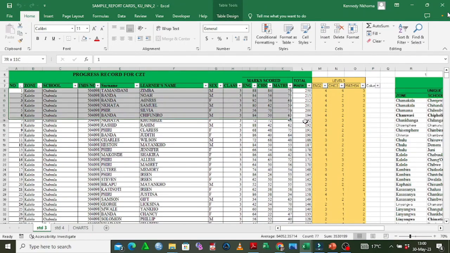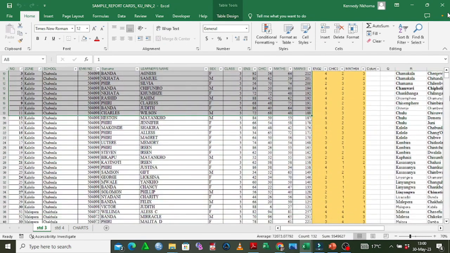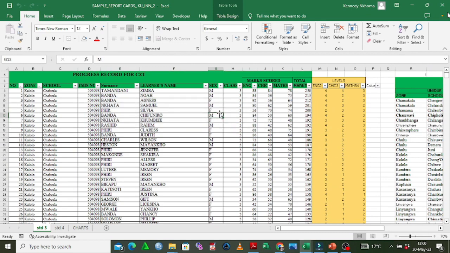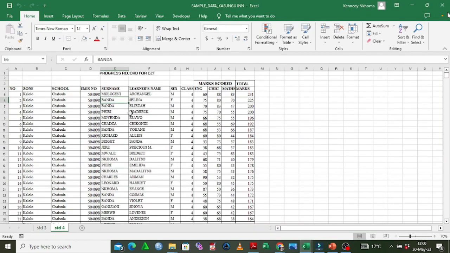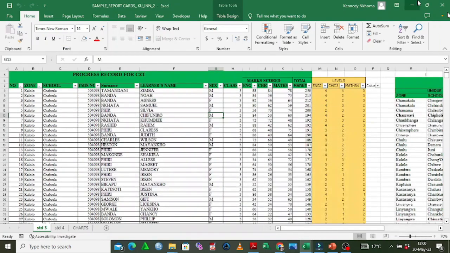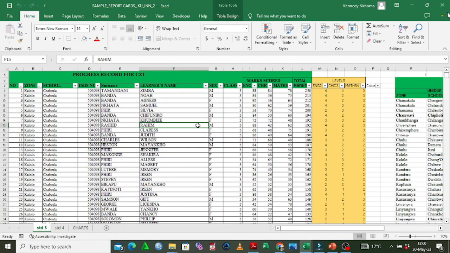Here is the same thing as how we did with the first version. You need to copy the data from the data source, that is the data collection template, this one. So to save time, we have already done that one, because it's the same process. You just copy and paste them here, the same thing we did with the first version.